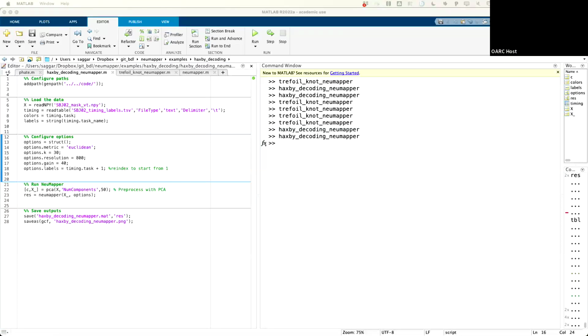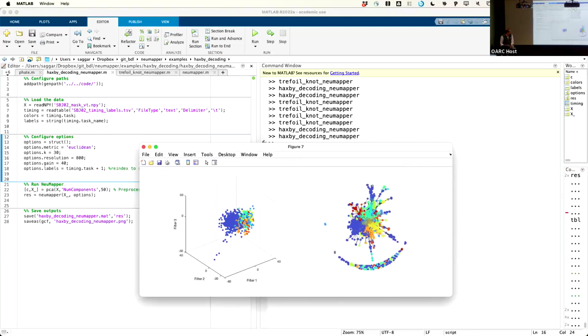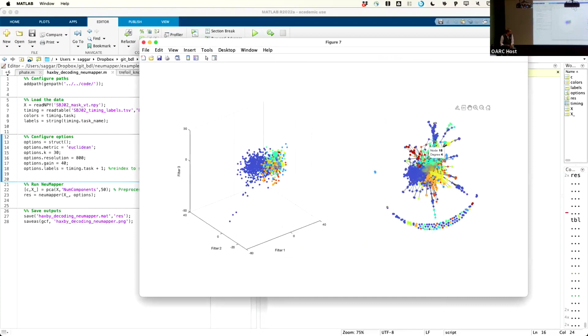I don't know why it keeps popping up on the others, but then you get much more fine structure. By the way, the colors here are different object categories. I think blue is resting states, where nothing is happening, and these other colors represent, I forgot, faces versus scissors versus houses and stuff, so it's separating them to some degree.